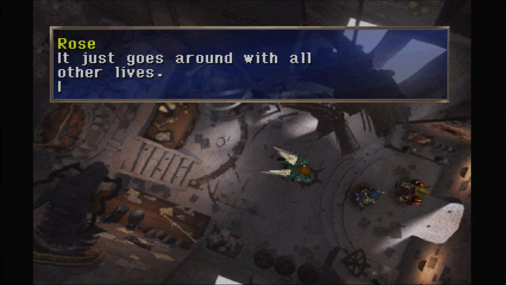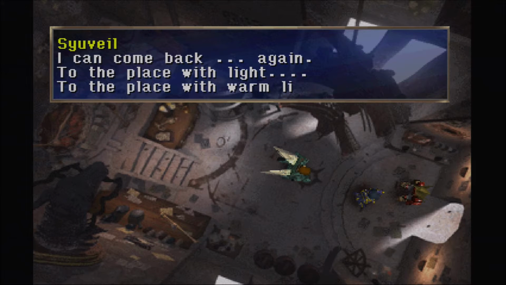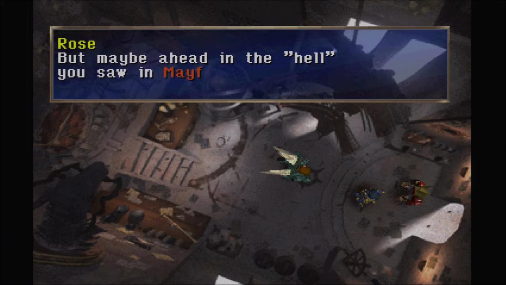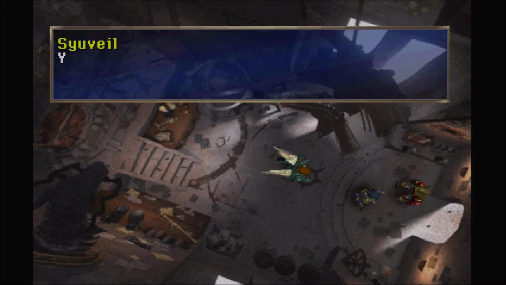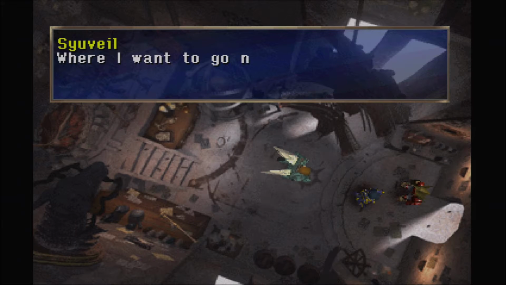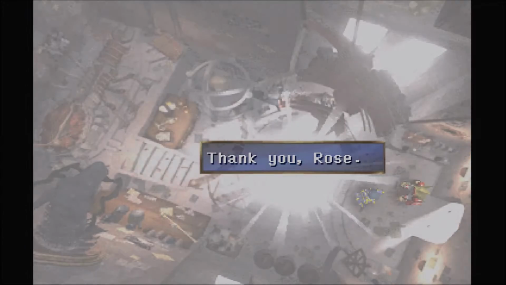Life does not come from anywhere or go anywhere. It just goes around with all other lives. It is a part of the great wheel. I can come back again to the place with light, to the place with warm lives. How can I tell you? But maybe ahead in the hell you saw in Mayfield, there might be a place with light waiting for you. All is up to you. Yes, it is what I have to decide. Where I want to go now. I must think it through. Thank you, Rose.